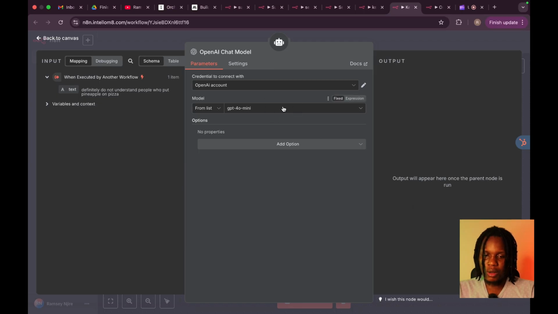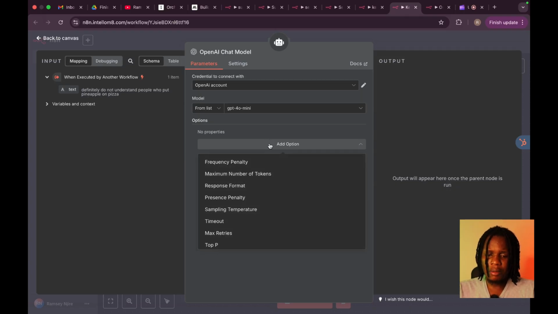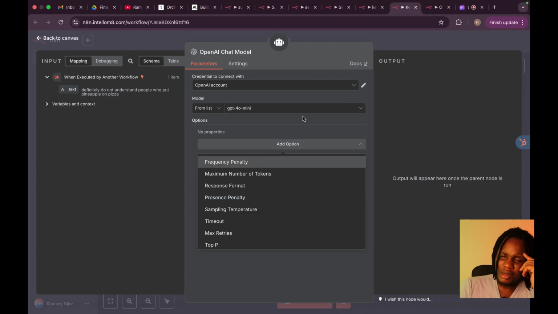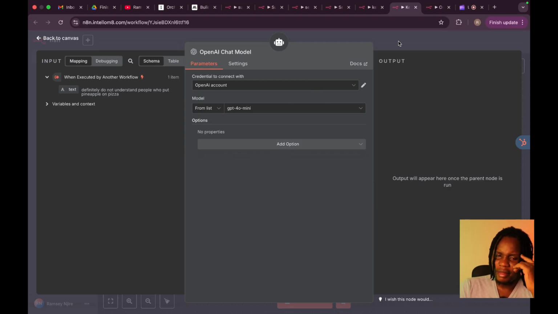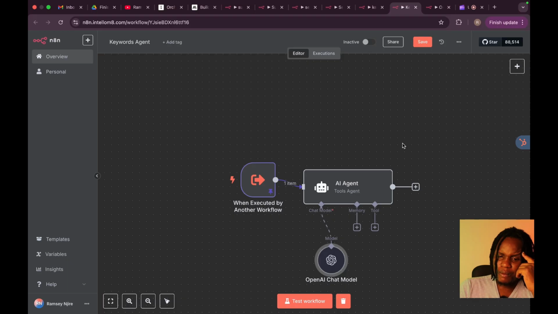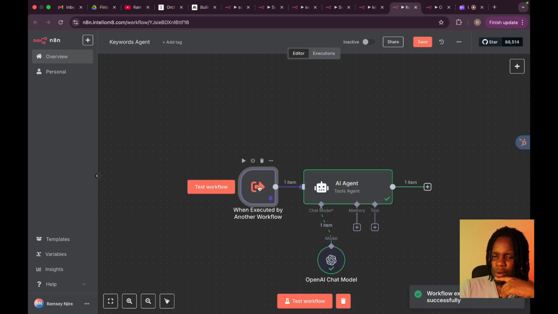As usual, OpenAI, since it's just about keywords, we can again use GPT-4 Mini because, do we care about the sampling temperature? It can be as creative as it wants, actually. So let's just leave it at that. And then of course we are going to give it a set node, but let's first see if the LLM actually outputs what we want.